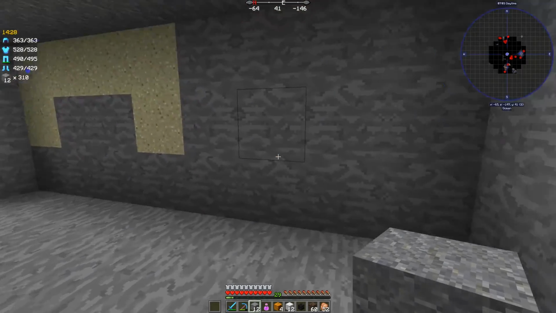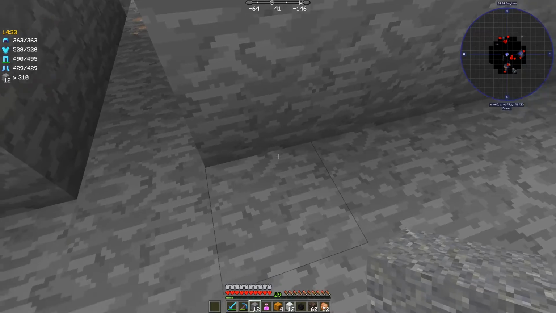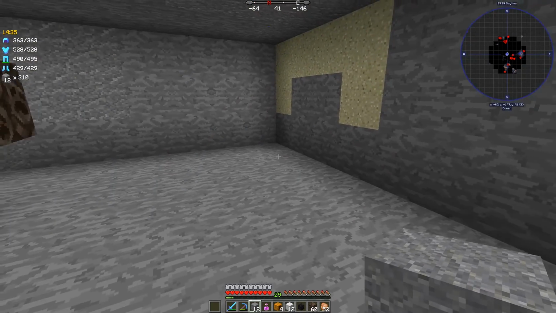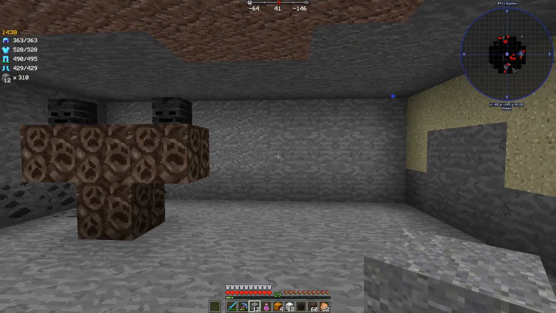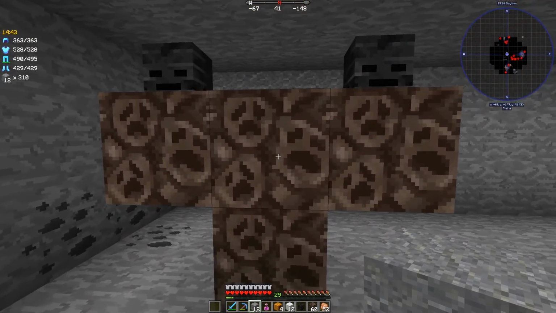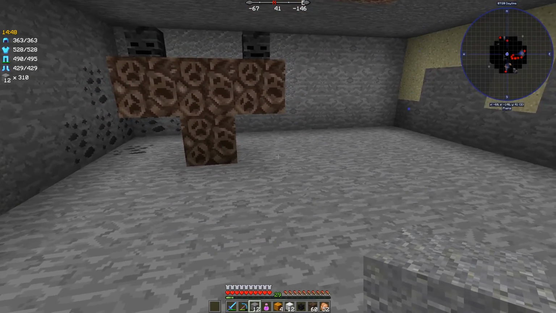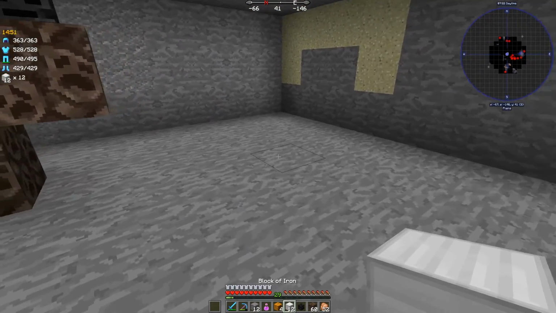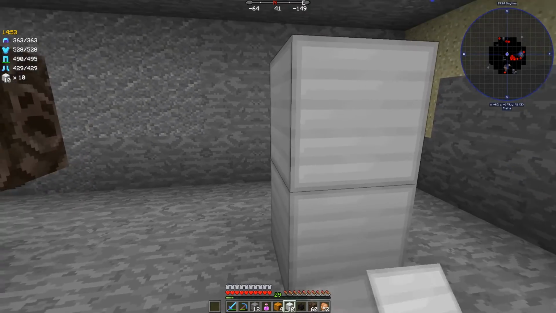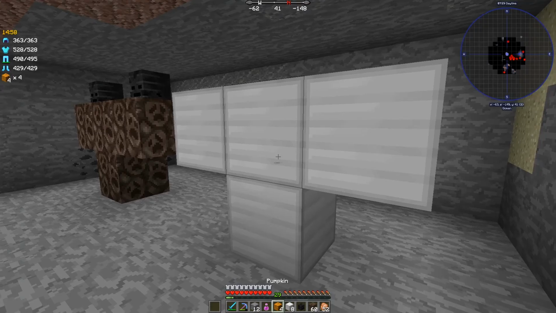Okay, so I've dug out this little room. I don't know what this is, 1, 2, 3, 4, 5, 6, 7, 8, 9, 10 by possibly 10, and 3 high because the golems are about that high, so they need to fit in here. I've set up where we're going to spawn our wither. So what I'll do now is just make some iron golems who are going to be my best friend.